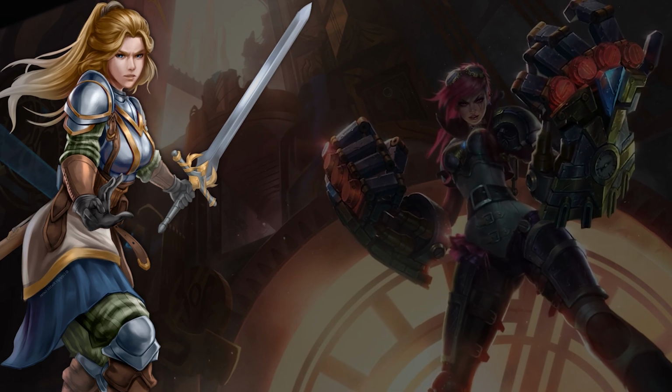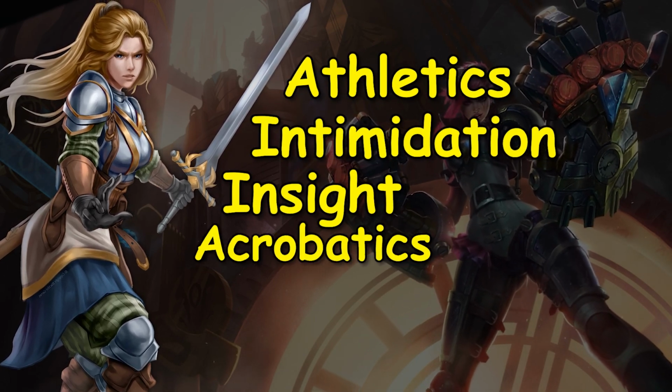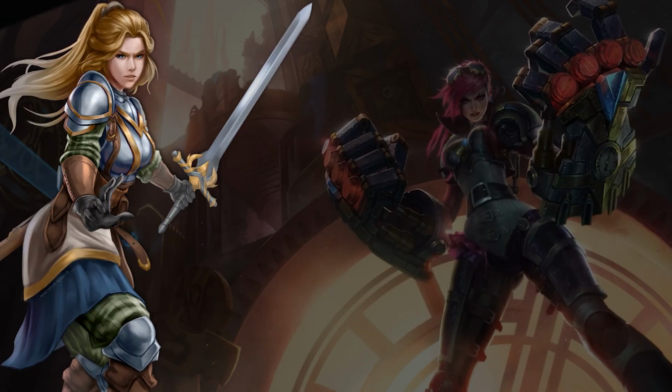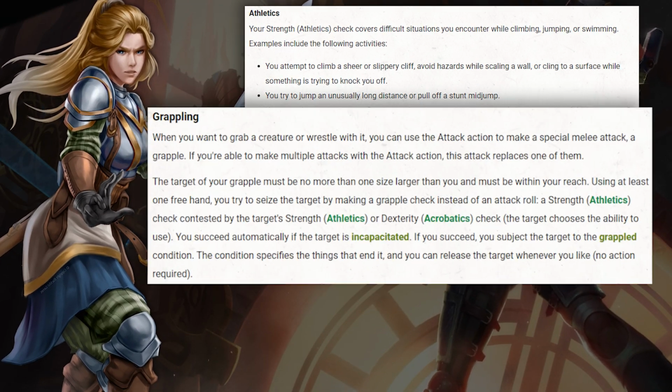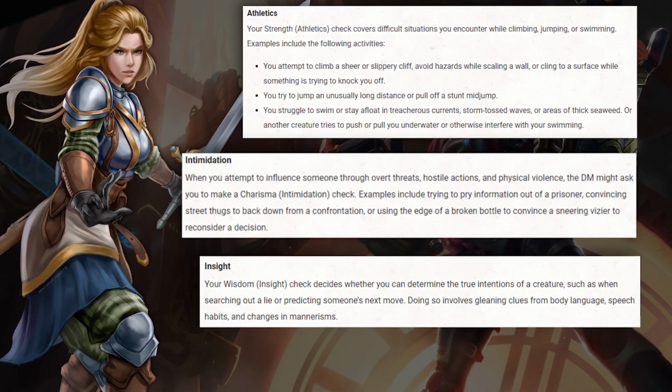Starting as a fighter, Vi gets to choose proficiencies in athletics, intimidation, insight, and acrobatics, skills that match her physically intense and confrontational nature. Additionally, athletics will help her grapple foes. Intimidation represents her fearsome reputation, and insight helps her stay a step ahead. I've got 5 reasons for you to shut up.